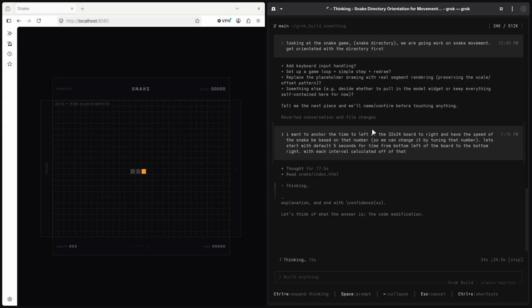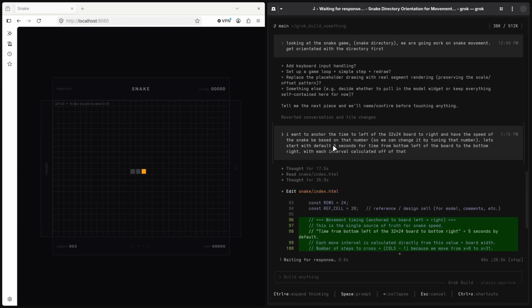That'll be what the speed of our snake is based on. That is going to be left to right on this 32 by 24 board. And our default we're going to start with is 5 seconds.